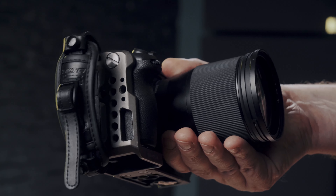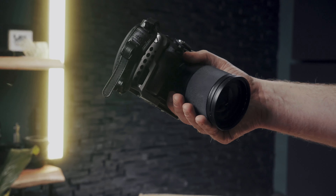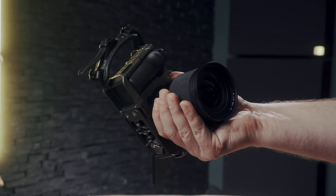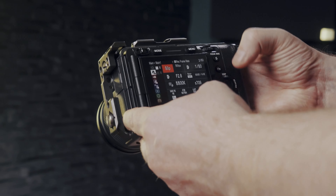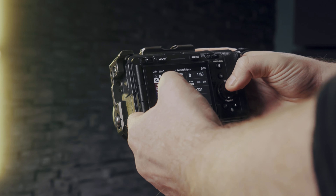Overall, this is a welcome update to the Sony FX30 and in my opinion makes it an even more viable budget option for upcoming filmmakers and users already in the Sony ecosystem, such as FX6 or FX9 users. Having a multiple camera setup with different Sony cameras has now become even more viable for a small business. The FX30 is still in my opinion the best budget cinema camera there is, and with this update it got even better.